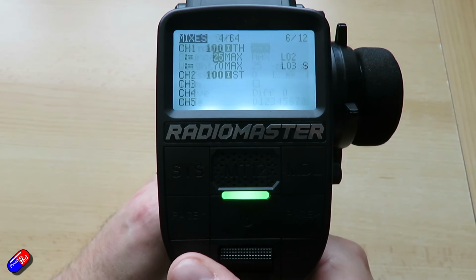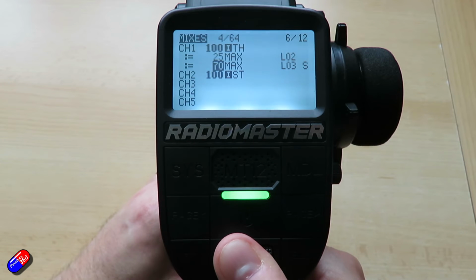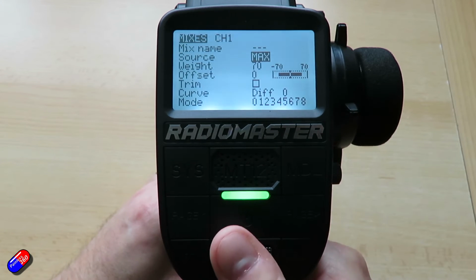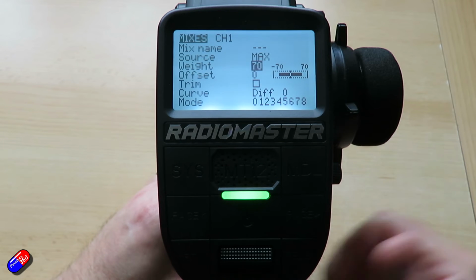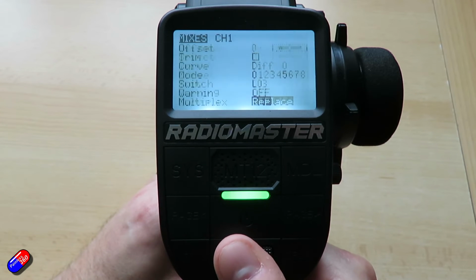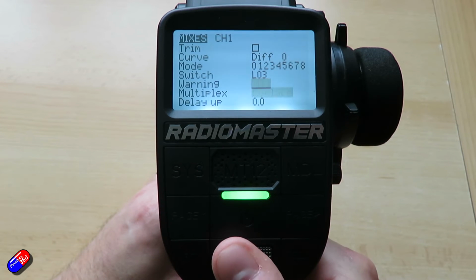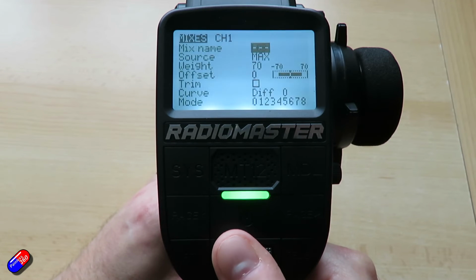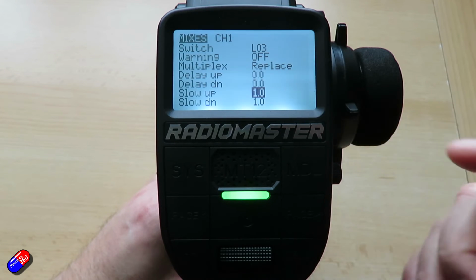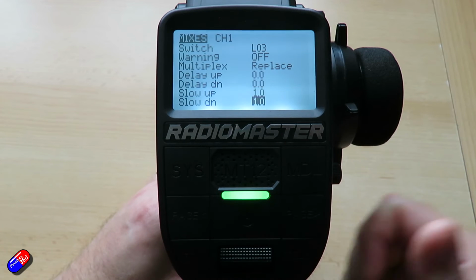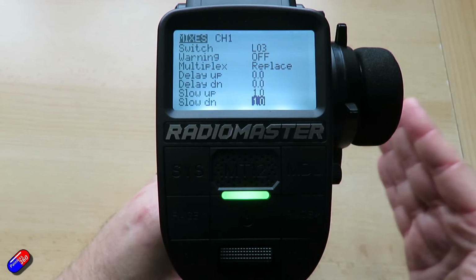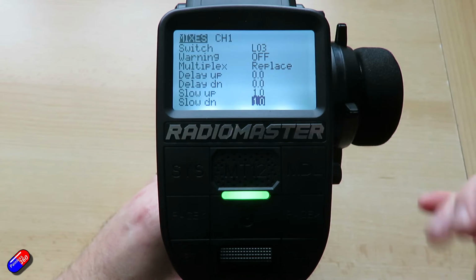And then the only other thing I've done is for the next one, for the 70%, it looks very similar. I'm using max as the value, 70% of that value. However, the only extra thing I've done in here, as well as having replace, so again it replaces the throttle channel, I have then set it so that there's a slow up and a slow down, and that is what gives a slightly softer transition from the 25 to the 70 to the 100.